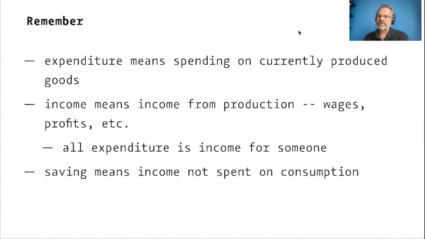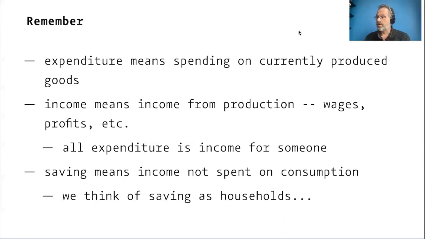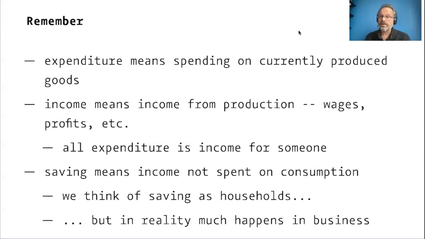And then on the other hand, when we say saving, we simply mean income that was not spent on consumption goods. So saving is just defined in a negative sense. The difference between income and consumption is savings, both at the level of the individual or sector or the economy as a whole. We think of savings as typically being done by households, but in reality, a lot of the savings in the economy is in the business sector, where, as I said, retained earnings, a lot of profits.